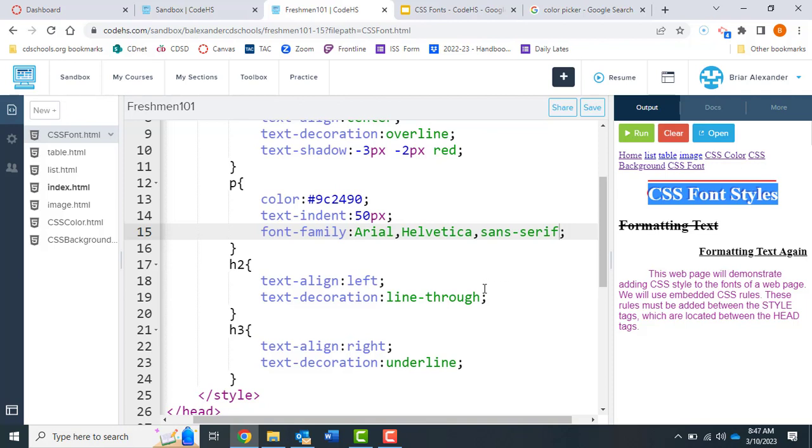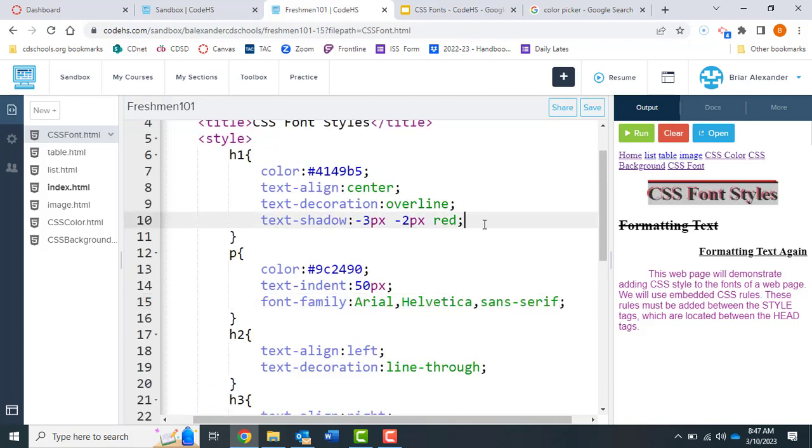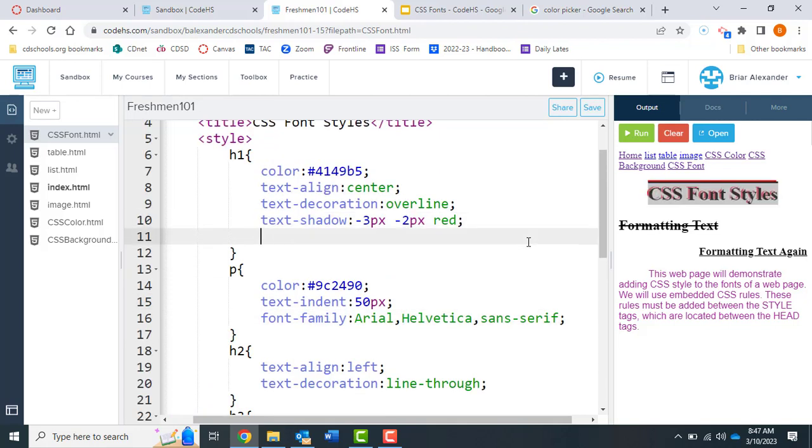All right? Now let's take a look at a serif font, and this one is not going to look very different from what we currently see. We're going to add it to our H1 tag. Once again we're going to type font-family, colon. Now we're going to put a set of quotation marks, and we're going to type Times New Roman. Then we're going to click to the right of the closing quotation mark, and we're going to type Times, and then we're going to add serif.